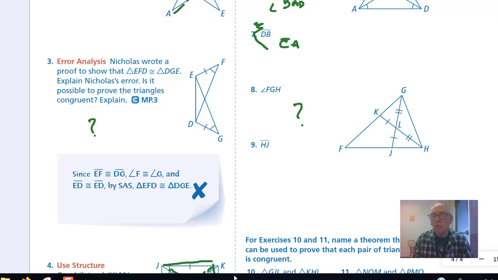HJ, H to J goes with this triangle here. 1 mark, 2 marks, 1 mark, 2 marks. These two sides are congruent. And then you have a 2 marked one here. You have 1 mark, 2 marks. Yeah, 1 marked one. So I don't think there's enough information for this one either.